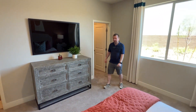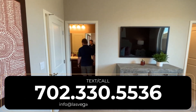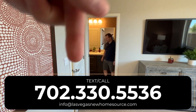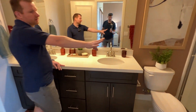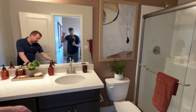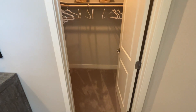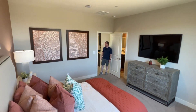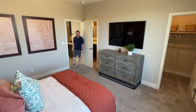Some great big windows letting in the natural light. Behind the door we've got the bathroom. If you are moving to Las Vegas, relocating, or you're already here and you're checking out this home, you can reach out to us — we've got the inside scoop. So here we have a twin vanity, which is always great especially in a casita or next-gen suite, and then it's set up with a walk-in shower, decent size. Plenty of cabinet space, and it's got soft close so there's no slamming those. Nice decent-sized closet as well. They've got the bed situated here with the closet and the bathroom, and then that door takes you into the living area.